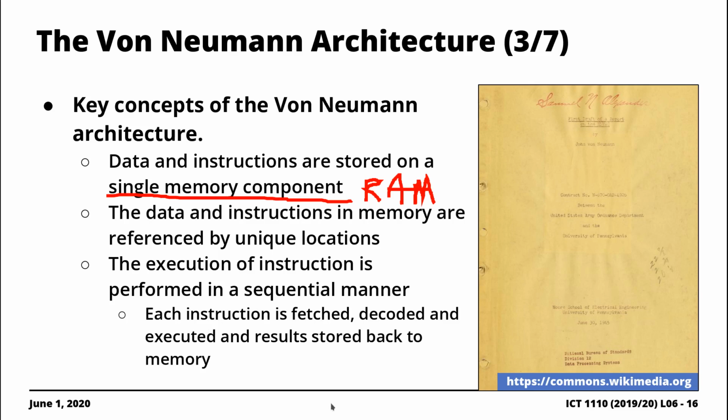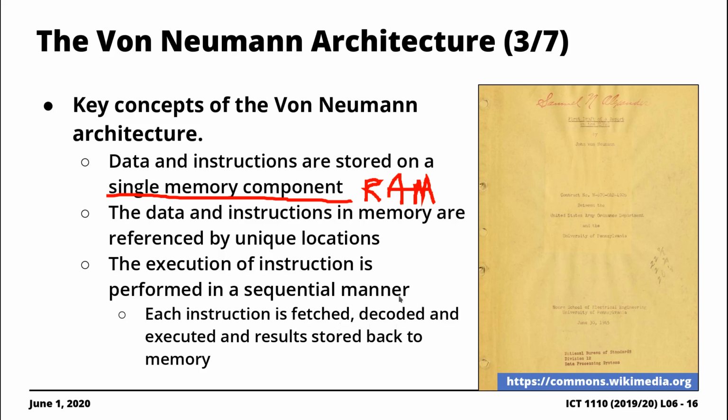So again, the instructions that are in memory, remember the instructions are operating on data, right? But the execution of those instructions when in memory doesn't take place on the memory component, but rather on the CPU. And for that execution process to take place, a sequential process is followed, right? So the instruction is fetched from main memory. It's fetched and taken to the CPU.